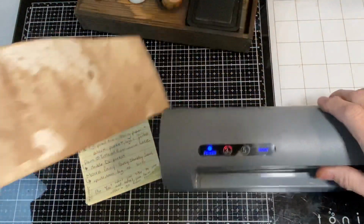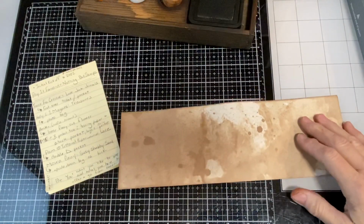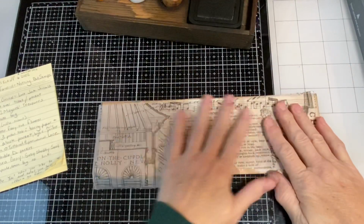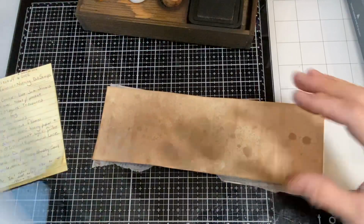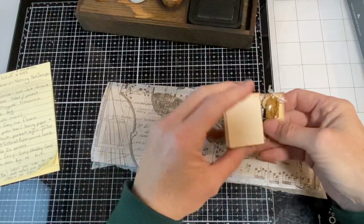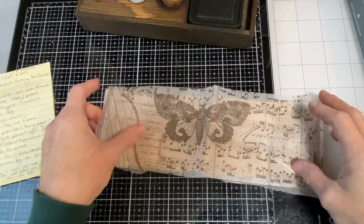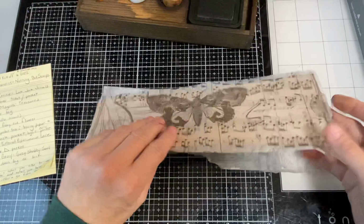All right, that worked. This is hot. Now I can actually make the background. And the next step is going to be, oh, see, now look how cool that looks with that under there. I really like that change. I like the different colors. I'm glad I didn't leave it white like that. And I got to make sure that these are the right direction, because this project is not a flip up and down kind of a project. It goes in the same direction. So, okay. So now I'm going to adhere. Oh, I like the color peeking through. Okay, that makes me happy. I'm glad I did it.